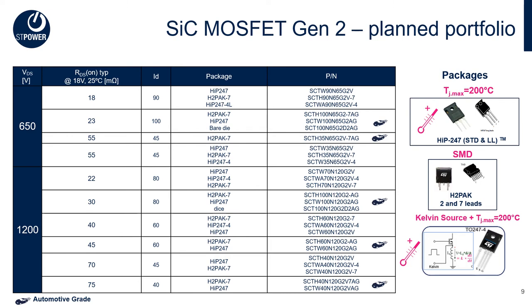table. The package offer, in addition to the packages already available in Gen 1, is also extended with the HiP247 4-pin, which, in addition to the junction temperature max 200 degrees C, also includes a Kelvin source that improves the dynamic behavior of the MOSFETs even more.